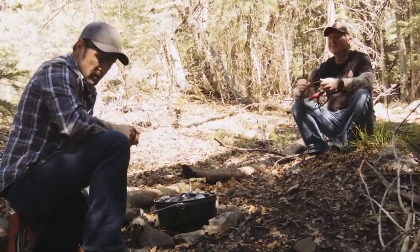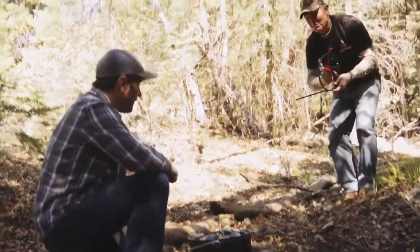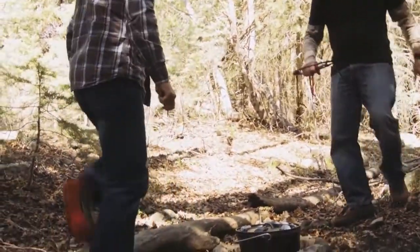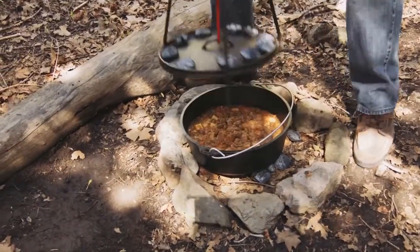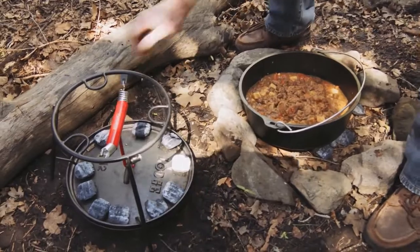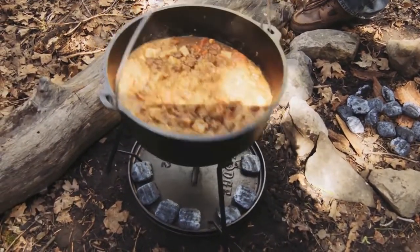Just keep messing with that, and I've got something for you. You ready for this? What is that? You won't believe it. How can anybody go without one of these? Campmade. Got you a hands-free lid holder. First hands-free lid holder. Can you believe that? How easy that is? That's amazing. Now your lid's out of the dirt.